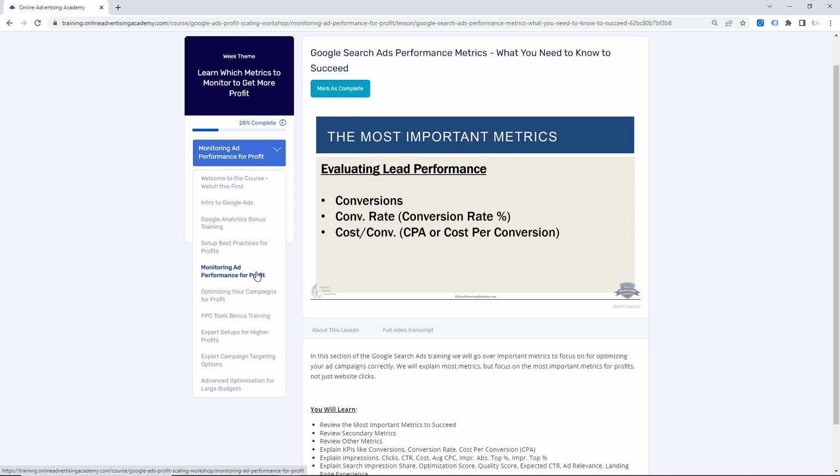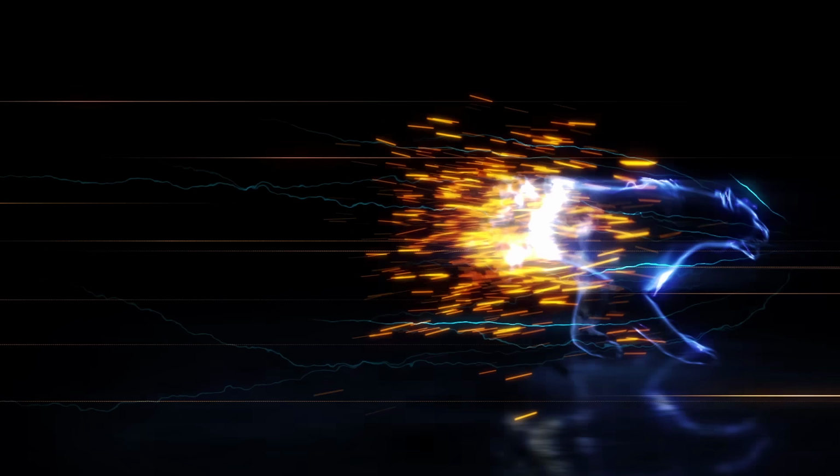The most common question we get is how to monitor your Google Ads campaigns once they're running and how to optimize those campaigns for profits, because there's a lot of metrics inside of Google Ads. A lot of them are just impressions and quality score and optimization score and a lot of other ones that you can keep an eye on, but they're not really the most important for getting more profit. There's a few key metrics you want to focus on and things you want to monitor to make sure you're in line with where you should be and you're set up and optimizing your Google Ads campaigns for profit. So we're going to walk you through that training now and give you some more examples of that.